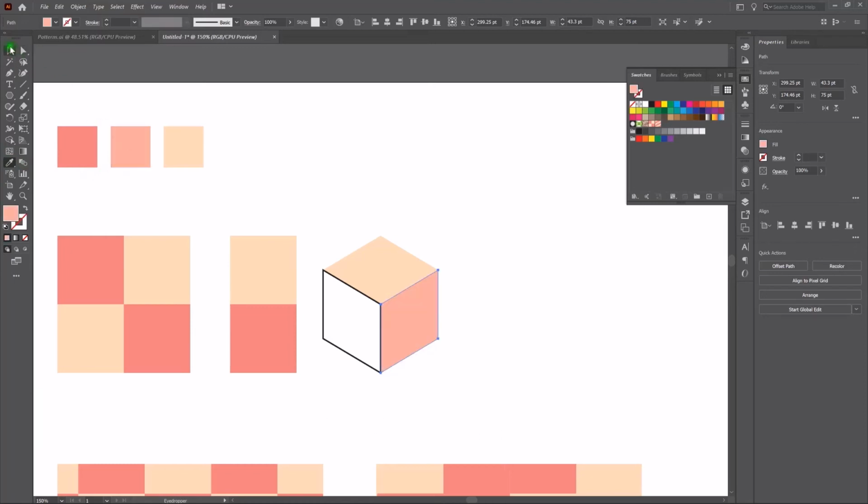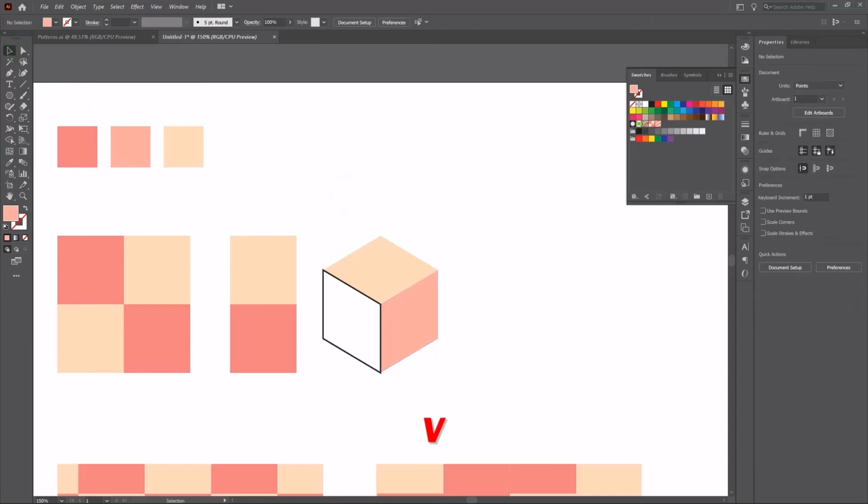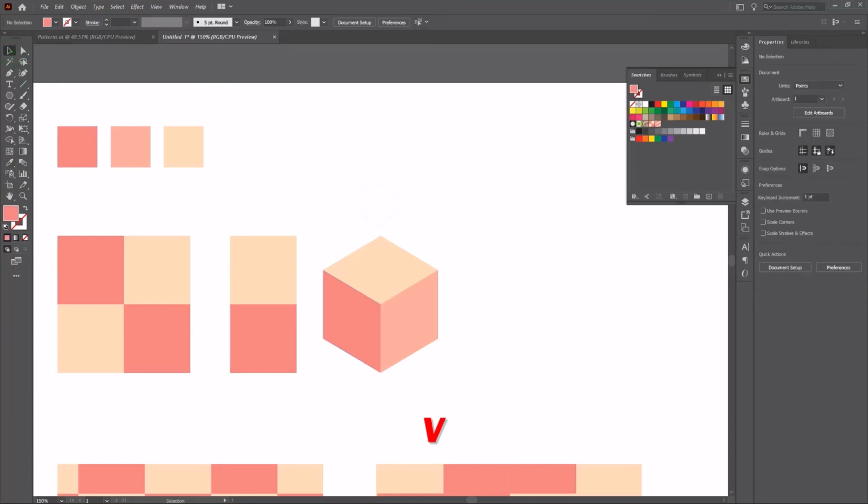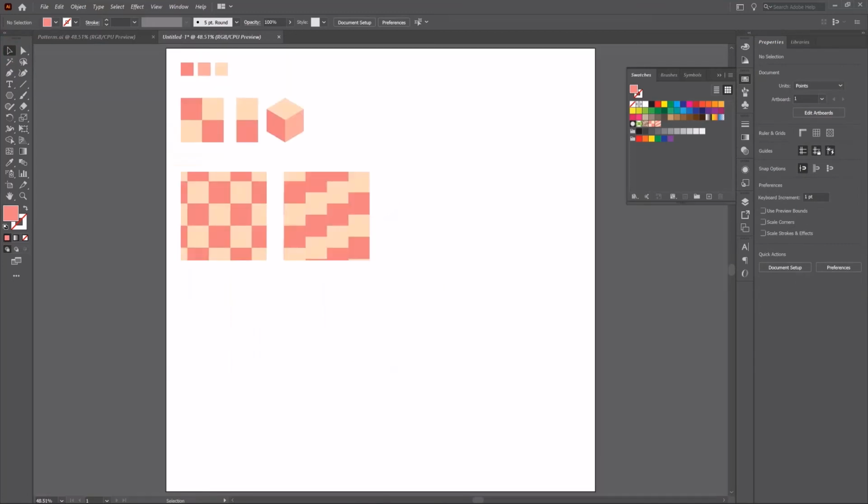Let's finish that out by grabbing our selection tool, deselecting our shape, and then selecting our bottom left-hand cube element. Once done with that, let's grab our eyedropper tool and select our darkest color. Now that we've done that, let's grab our selection tool, click off of our shape, and bring the entire page into view. We do that by hitting Control-0, and now you can see our new pattern swatch.